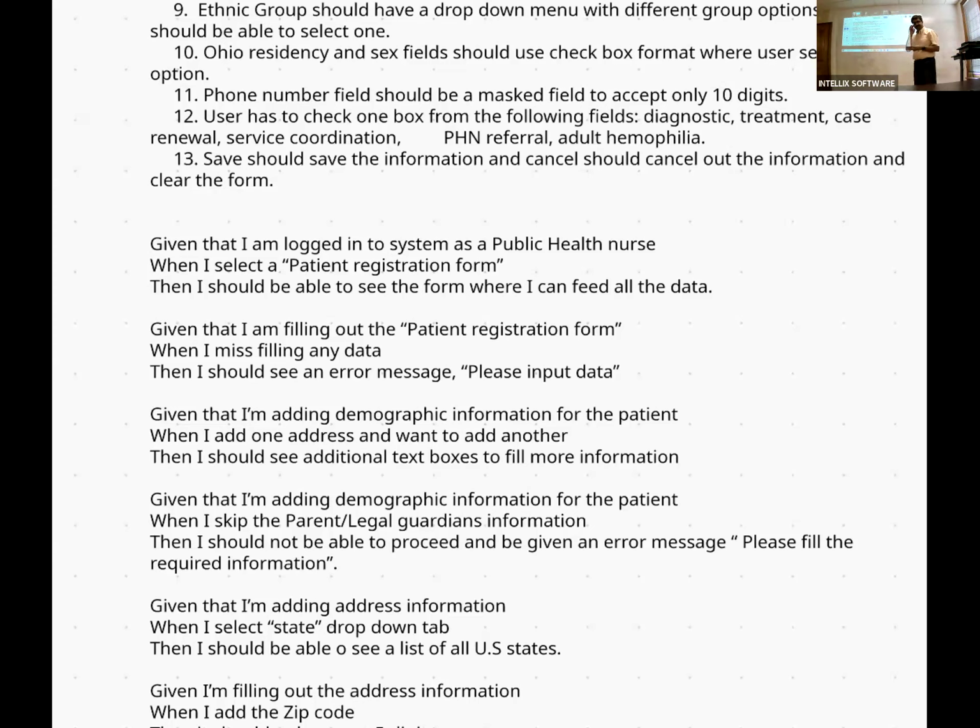So then, with the information you're giving, can I put please input data with an asterisk? Or required. Or identify which fields are missing the input data. Right, it could be an asterisk, or I get a message that says please enter state and address information, whatever it is. But I should see an error message identifying the missing fields where input data is required, right? So you're not telling them how to do it, but you're telling us what should be happening.